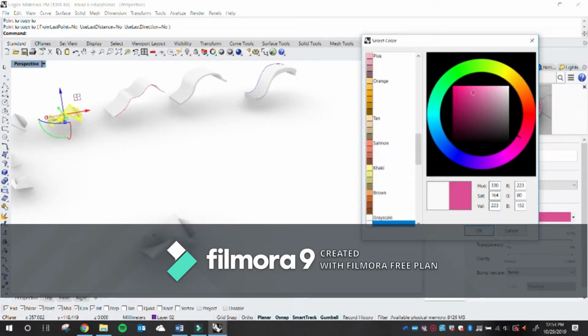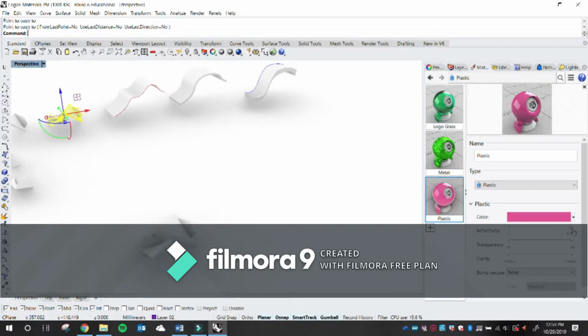The plastic has a reflectivity, meaning that it can bounce off a lot of light or no light. So reflectivity at 0 makes it a dull plastic. If I bring it all the way up, it makes it a really glossy, shiny plastic. So you see right there, the color looks like bubble gum or something. You also have transparency. In this case, transparency is set all the way to 0. But if we want to make it a transparent plastic, I can by bringing up the transparency on this. And clarity, again, polished versus frosted.